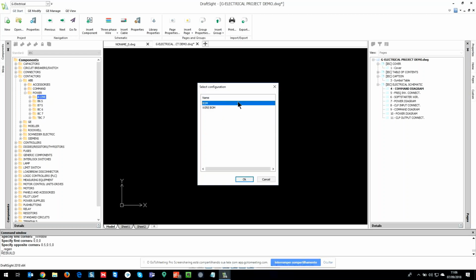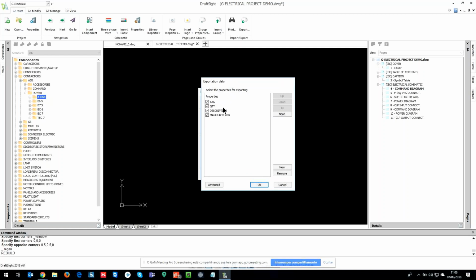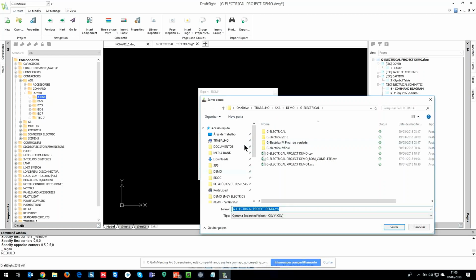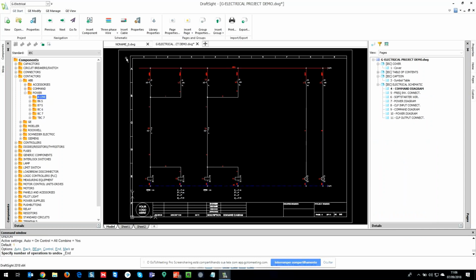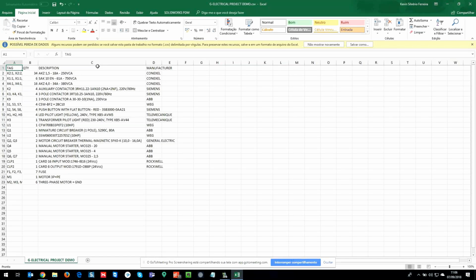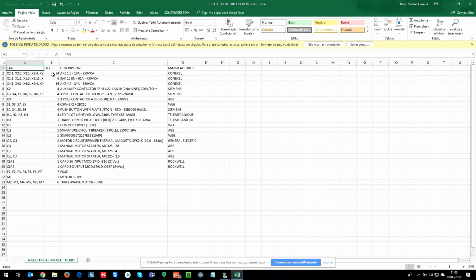I have some customized reports already. So I have here the bill of material, which will bring the tag of components, the quantity, the description, and manufacturer. So they are basically properties I'm using, and I will export it to my desktop. Let me just insert my login. And we have here all information of the project. So my tags are concatenated, and I have the quantities and the description we have inside the library.